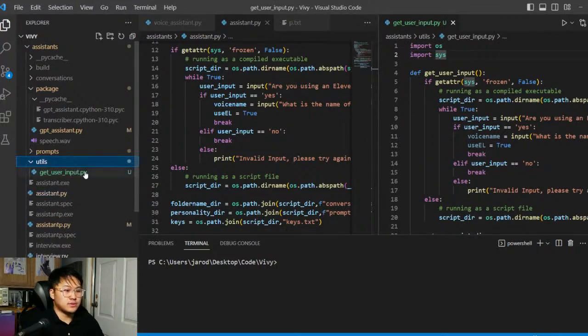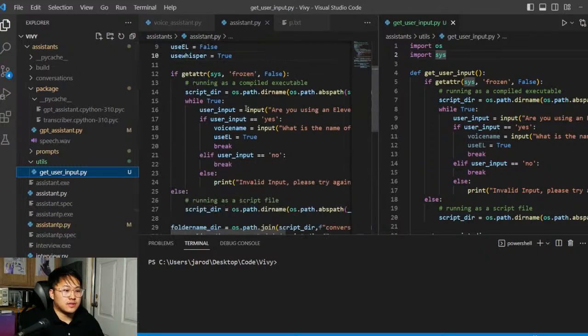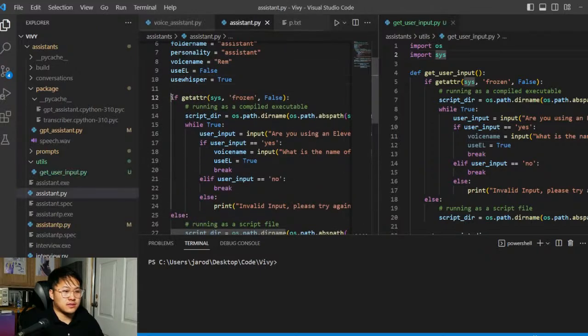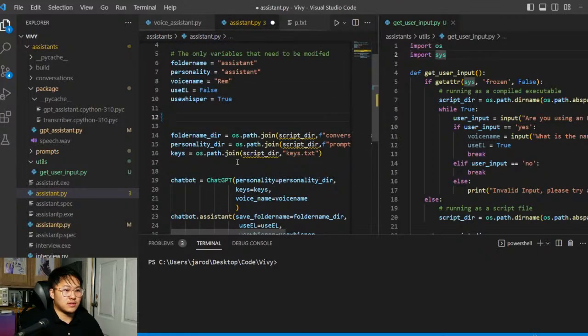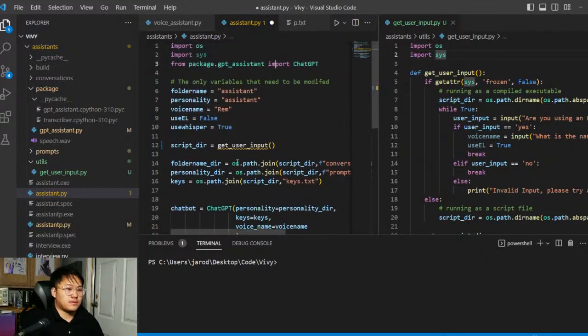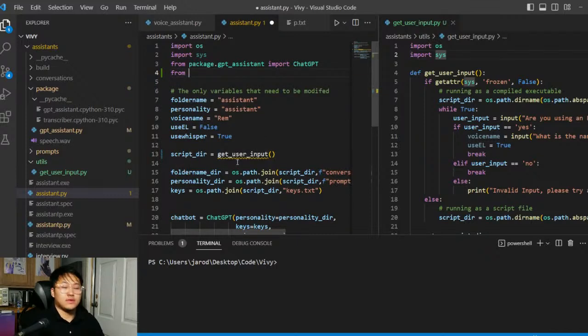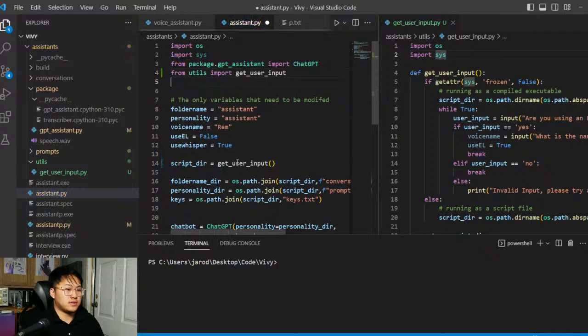You got a utils folder, get user input, and then I think I can just take this out, and then we're gonna go ahead and call get user input. Probably gotta do script dir equals get user input. From utils import get user input.